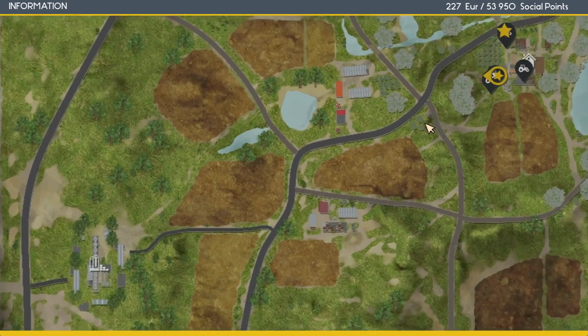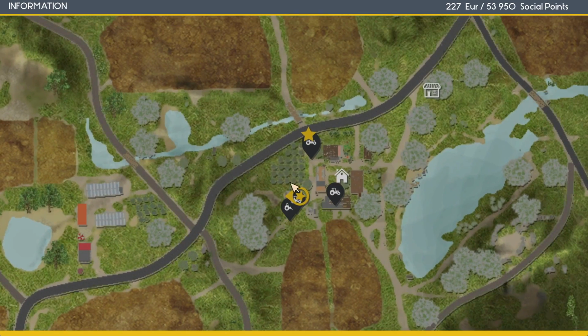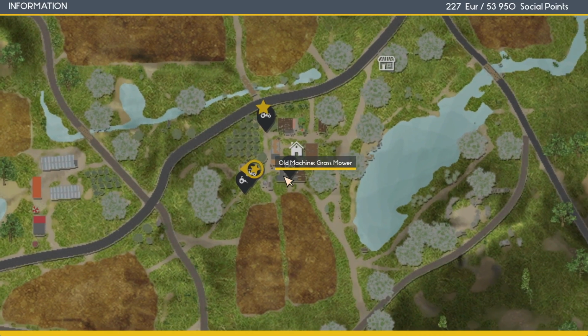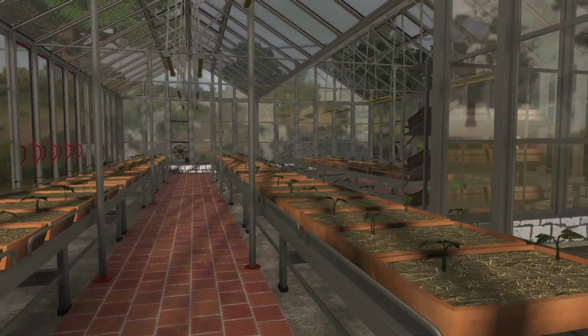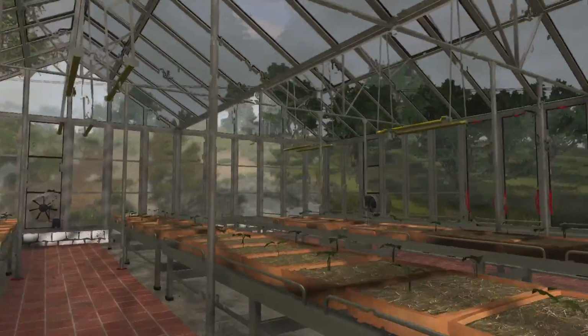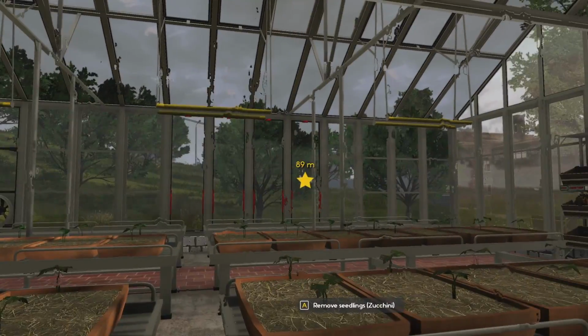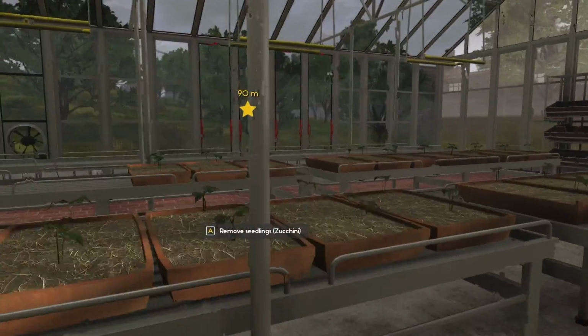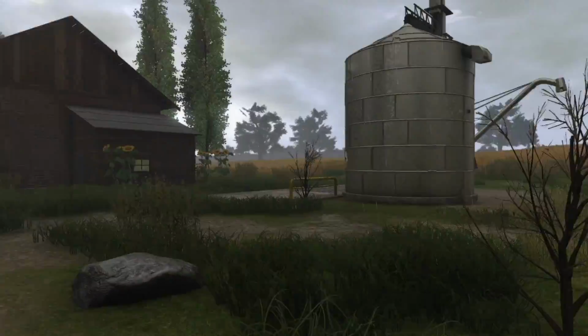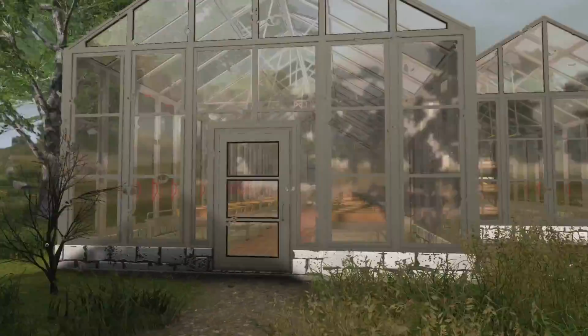Let's see if I can zoom in. I don't know if we can get any information on the greenhouse. No, I don't think we can. However, if we go into this mode, nope, seedlings. So yeah, I really don't know beyond this how this works, how the vegetables grow or anything like that. So we're just going to have to wait and kind of see.